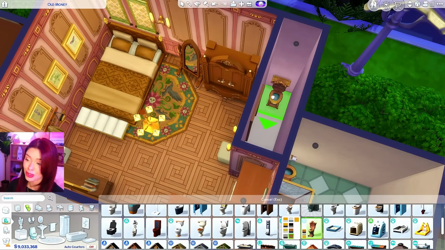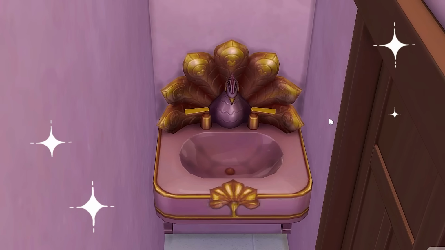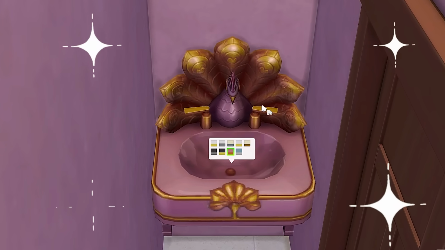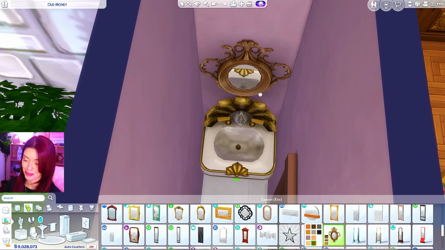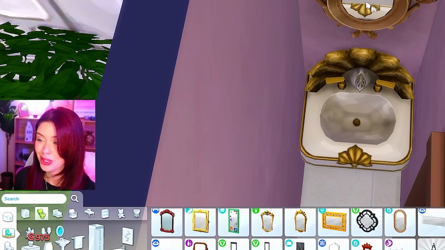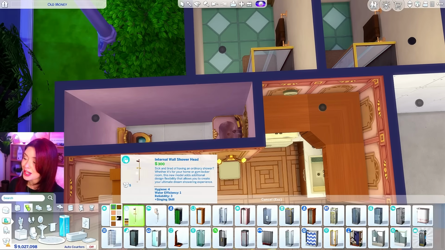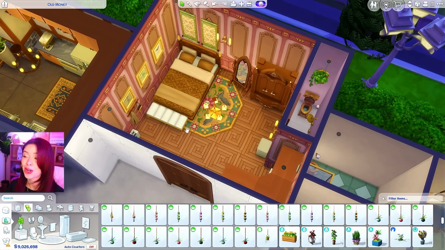The Sim is also going to get a nice expensive toilet. I'm gonna give them this really pretty peacock sink from Realm of Magic. A lot of people hate on this, but I like it. I also always kind of like giving my maid Sims or butler Sims a little bit of an eccentric room. I love a sassy butler. So they've got that. I'm also gonna give them a shower. And okay, there we go. This is going to be our butler room.